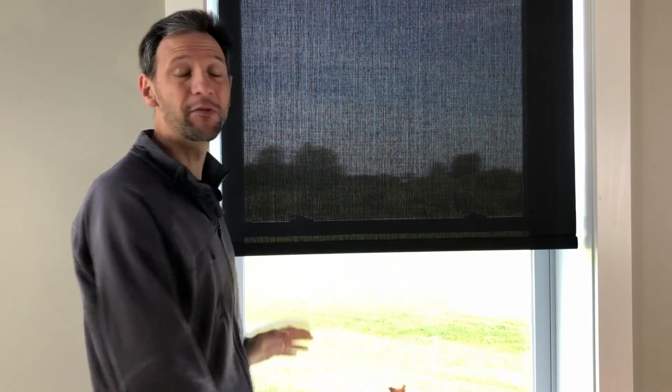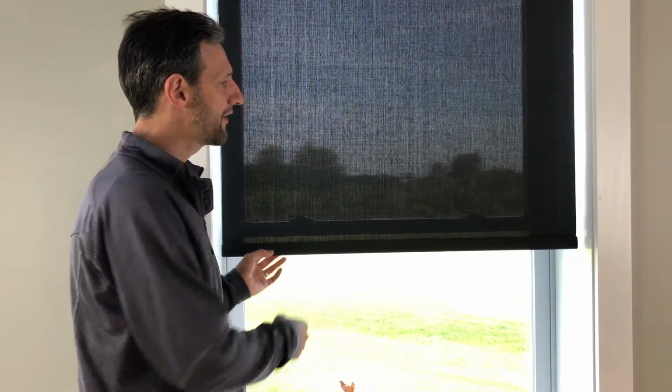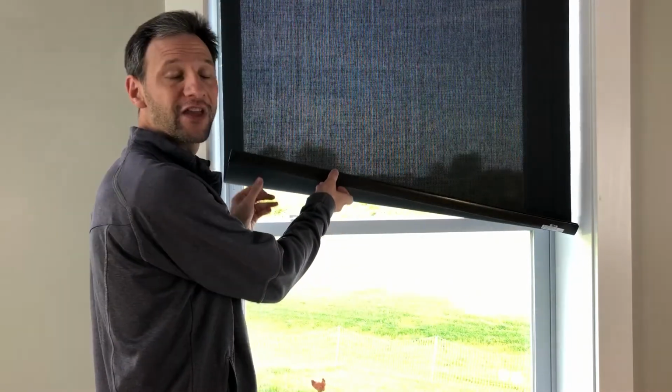These windows are 9 feet tall. I was worried that I wouldn't be able to keep the blinds straight all the way down, and I showed you how I tuned that. It turned out pretty well. They have a weighted bar at the bottom that helps keep them flat and straight.